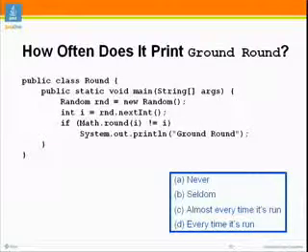We got about a few of you. And how many people say D, every time it's run? A smattering, almost no one. So the winner, I guess, is seldom? Is that right? Yeah. Seldom.